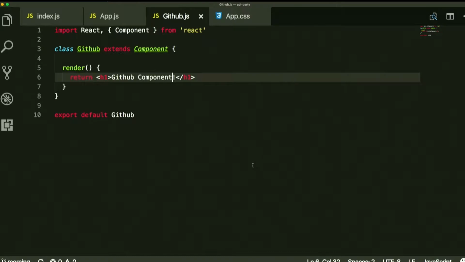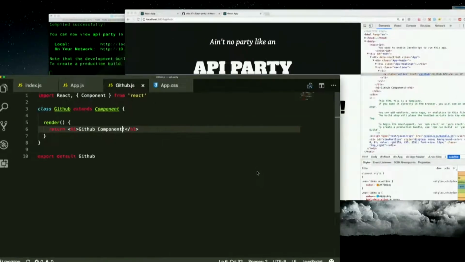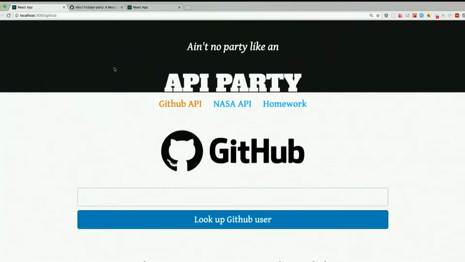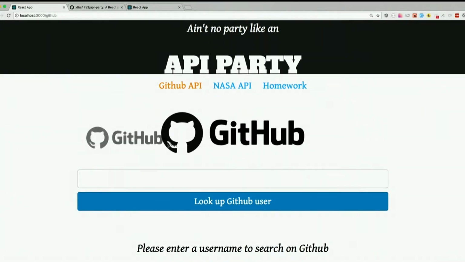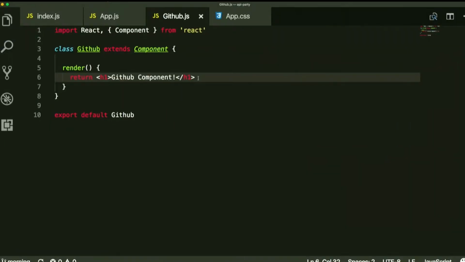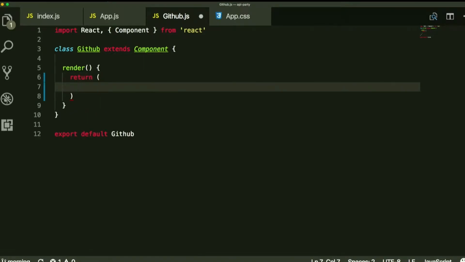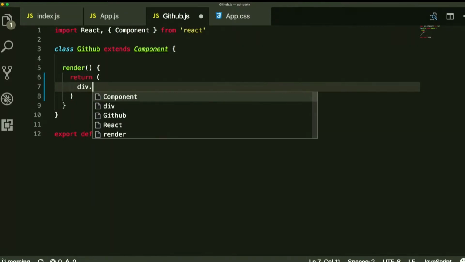All right, so we know we don't actually want to render an h1. What do we want to render? Looks like we got an image here and then a form with a button, single input and button. I think we probably know enough to be able to do that now, right? Allegedly. All right, so we know that everything has to be the child of a single component, right? For us to return it. So let's make a wrapper div.